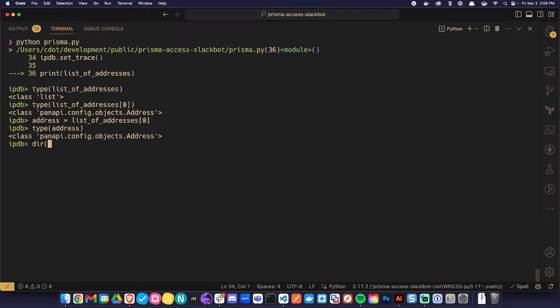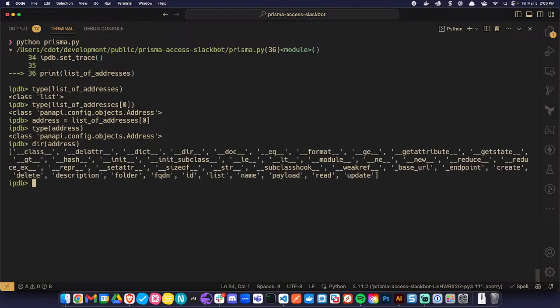But let's dig into this a little bit and see what kind of options are available for us. So we've got some default hidden methods right here. That's fine. The one I'm looking for is I want to be able to read this. So let's look at the read method. So we'll say address.read. And it says it's missing. Oh, that's not what I want.